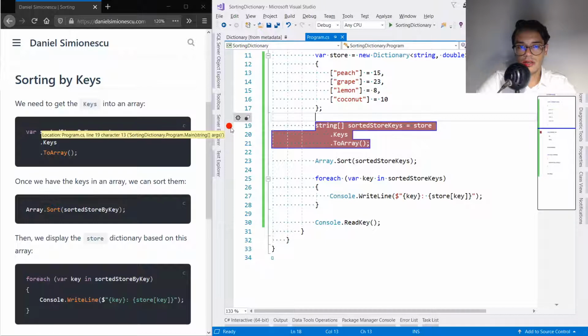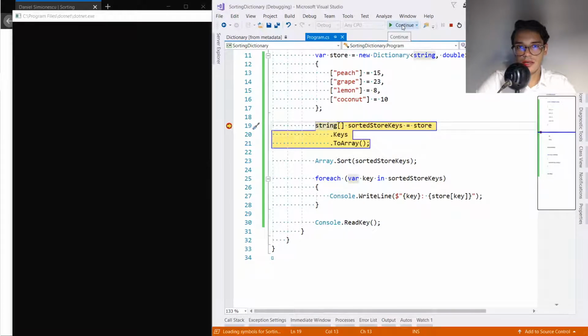This red dot here represents a breakpoint. When I click on start, the program execution is going to stop at the first breakpoint that it encounters, and the breakpoint that it encounters is on line 19 that I just set.